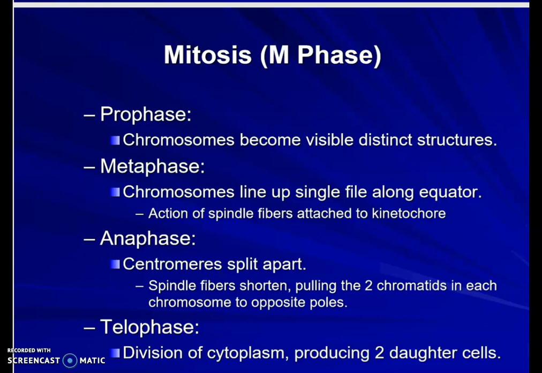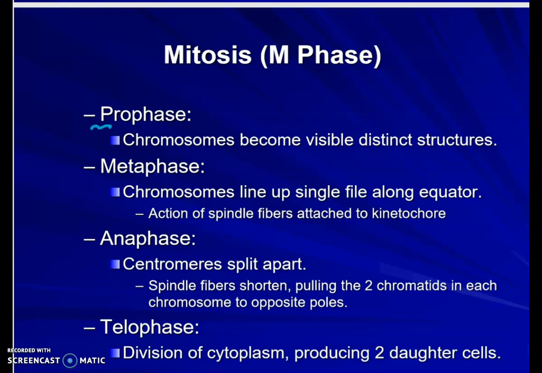There are 4 stages in mitosis: prophase, metaphase, anaphase, and telophase. Roughly, what happens during these stages is as follows. In prophase, think of P as the cell's nuclear material becomes plain to see. So what we first need to do is condense the chromosomes, the genetic material, to more manageable packets. The chromosomes therefore become visible, and you think of prophase, the chromosomes become plain to see.